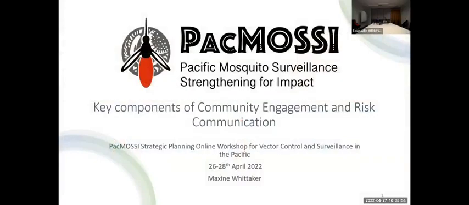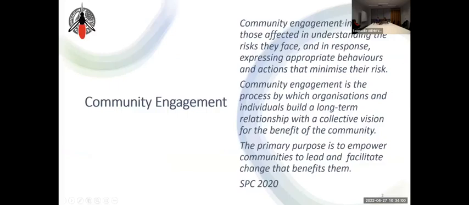I'll make this quite short because we are running behind, and I think the group work's really important. Again, I just put up a definition of what community engagement is, and it really is involving people from design through to implementation and evaluation, and to empower them to be active members of vector control programs.